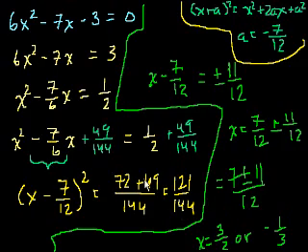There you have it. That is completing the square. Hopefully you found that reasonably insightful. And if you want to prove the quadratic equation, all you have to do is, instead of having numbers here, write ax squared plus bx plus c equals 0, and then complete the square using the a, b's, and c's instead of numbers, and you will end up with the quadratic equation by this point.